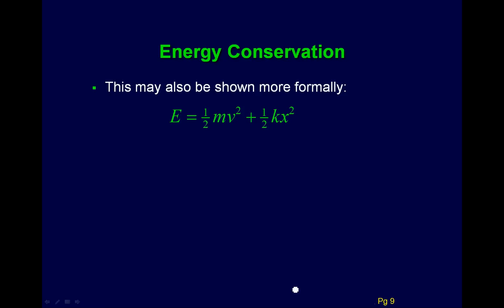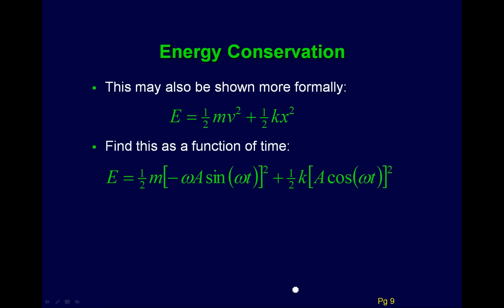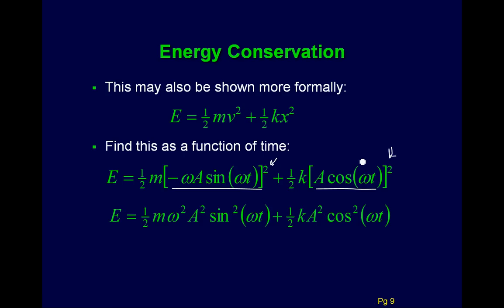So here's our equation, kinetic plus potential. And so we plug in our functions of time. I'm just going to pick the one we've been using the most, the a cosine omega t for the position, and the negative omega a sine omega t for the velocity. These are squared. So if we do that and write it all out, we get this kind of complicated looking piece over here. Now again, the same idea.